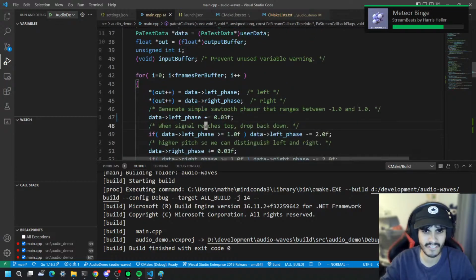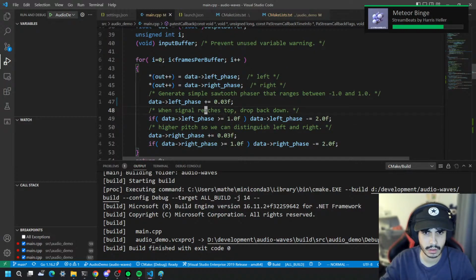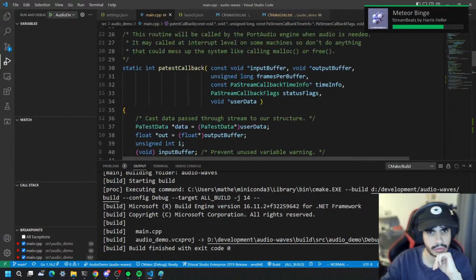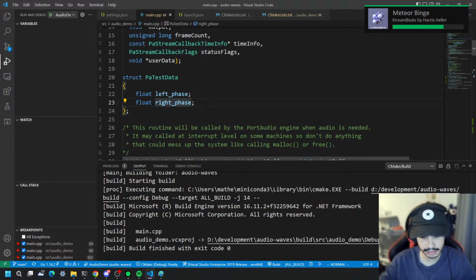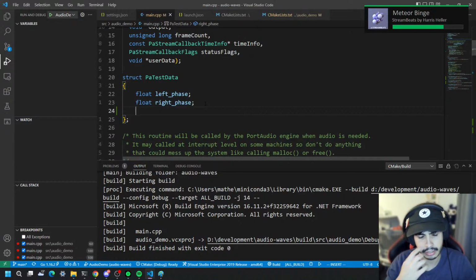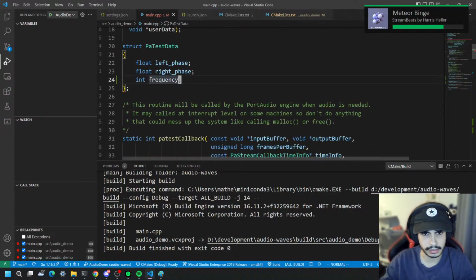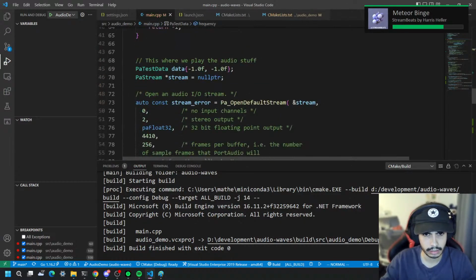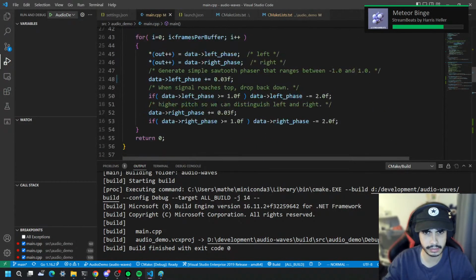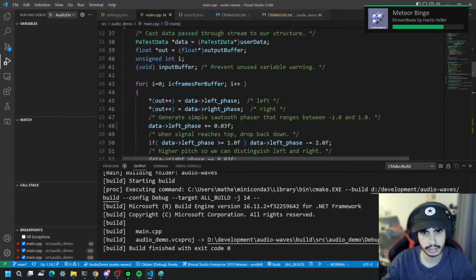So what we can do is, let's say we want to play arbitrary notes, right? So you take in the frequency. Let's put an int on frequency here. And for now, on our test data, we had something like 440 to play an A, right? So let's translate that maths into here.